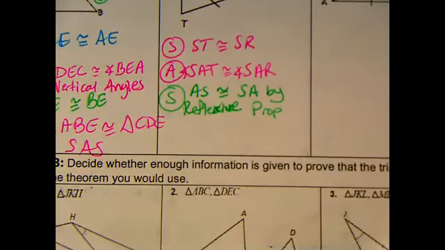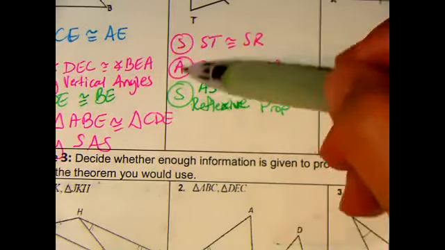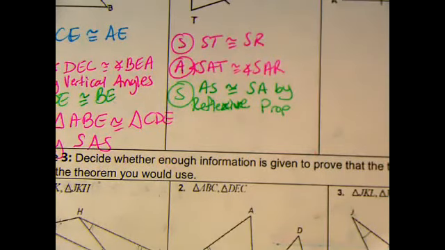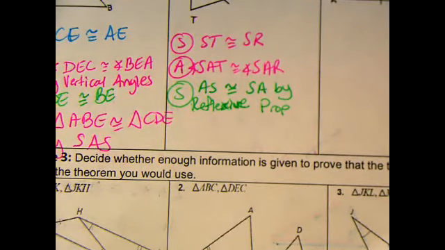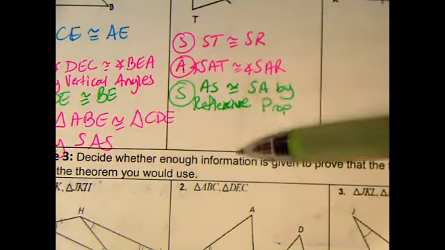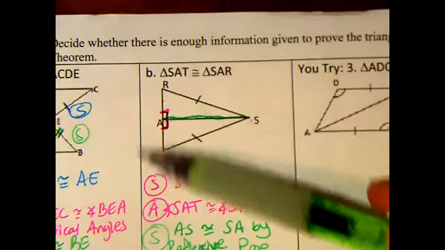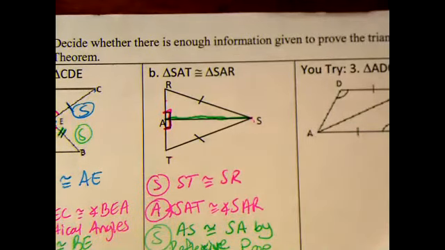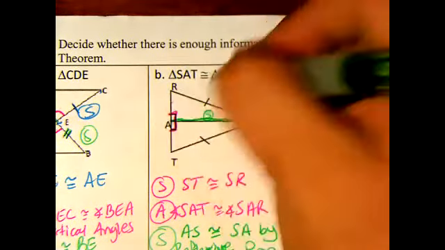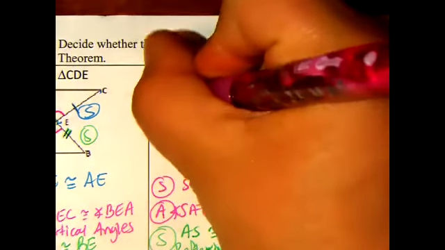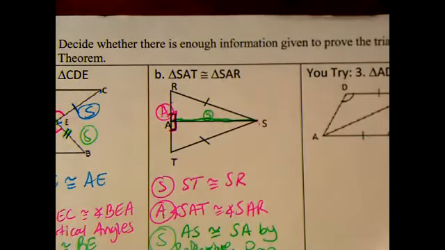So that's another side, all right? I have two sides and I have an angle. Doesn't that look like side, angle, side? Yeah, I got side, angle, side. But here's the caution, guys. It doesn't matter what order you write it in. What matters is what order it's in your figures. So I'm using this side right here, this angle right here, and this side right here.